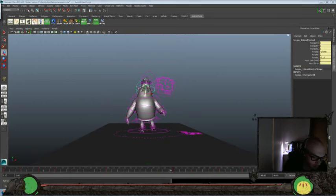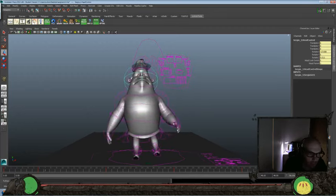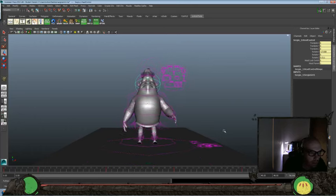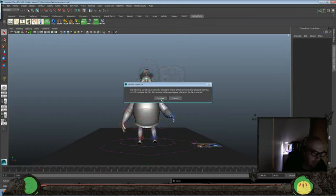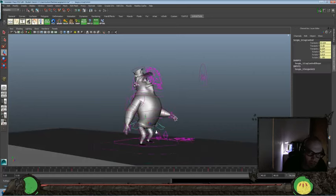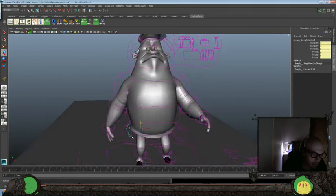And again, let's take rotate Z and do inverse of that because it's too much. So let's see. Tone it down to hardly anything. I want to get some movement in the head, but I don't want it to feel too spacey or that the head's too bobbly. I'll leave it for right now. It's okay. I'm not sure that I love it, but what is this controller here? I'm not gonna use that.